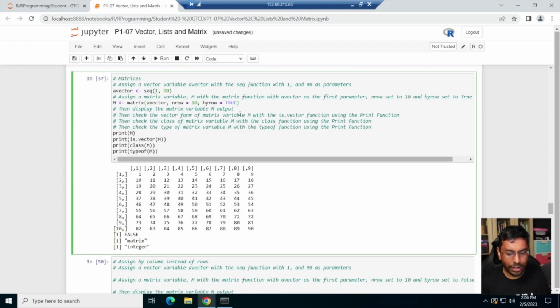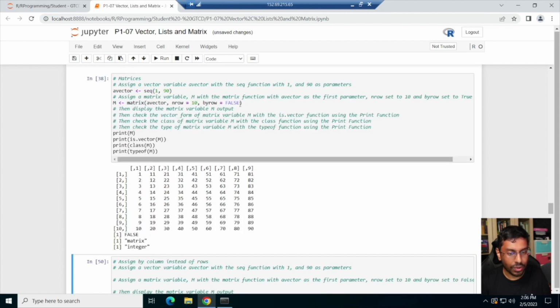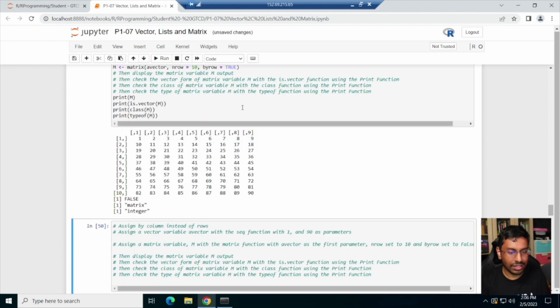If I put byrow equals to FALSE, you can see it's 1, 2, 3, 4, 5, 7. It's going downwards, right? So that's the difference. So that's why we do byrow equals to TRUE. Then the orientation changes this way. Okay, whether it's a vector, it's FALSE, it's not a vector, it's a matrix instead, and it's of integer data type.